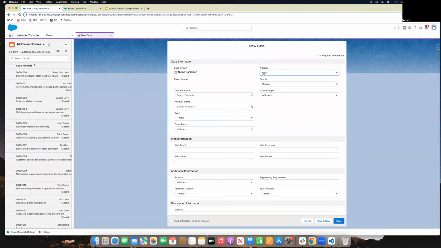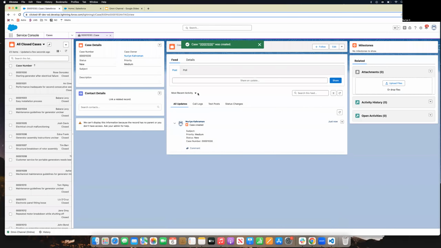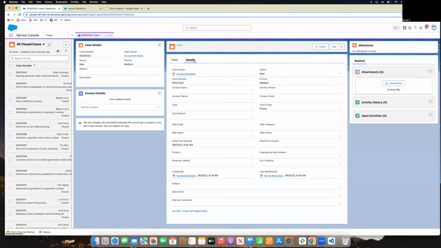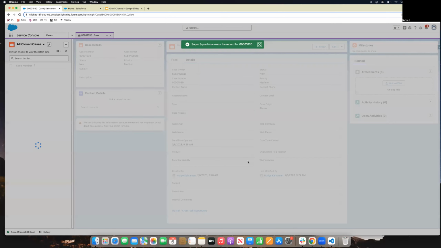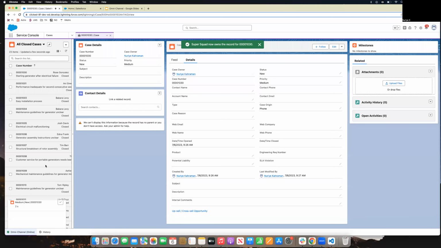The only fields with asterisks, I'm just going to say, okay, case origin is phone. And okay, so now we have the case details. The case owner, I'm going to select from my queue. The queue that I've created was Super Squad. And I'm going to say change owner.